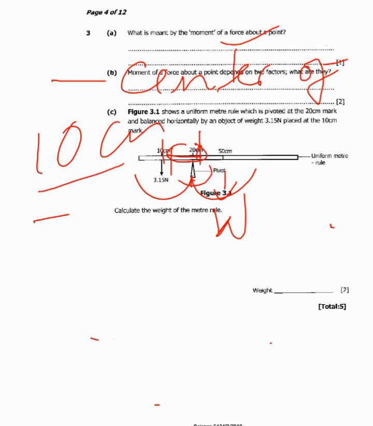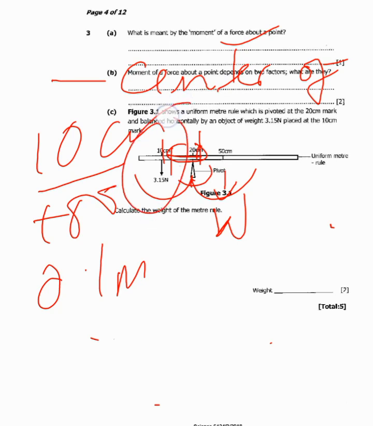The only way we're going to change is by dividing by 100. I hope you still remember where the 100 is coming from, based on the previous lesson that we had on moments. If we divide by 100, we're going to have 0.1 meters. So the 0.1 meter is the one that we're going to use in our calculation for the moment on this side.